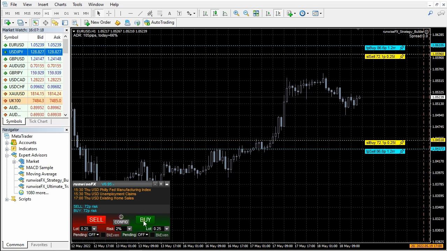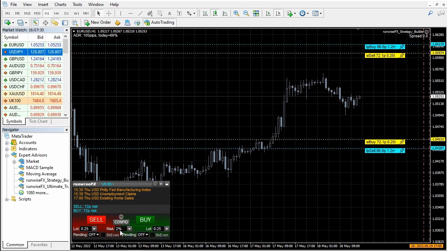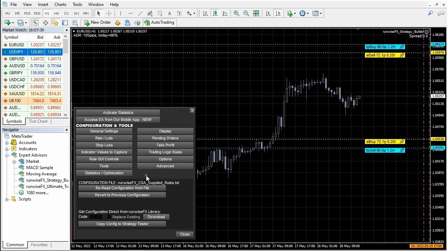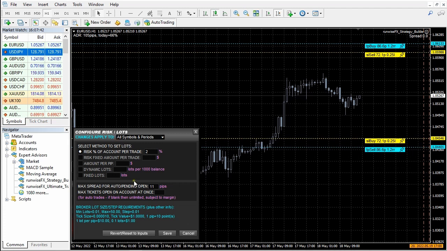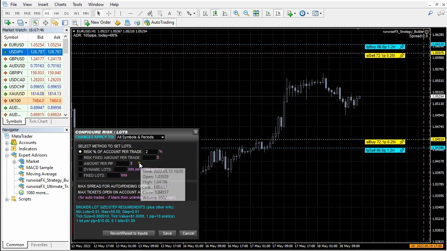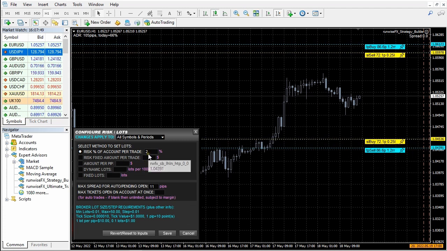We've then got the one-click trading buttons, which will open trades when you press those. We've then got the lot size that's being calculated, and by default it's on a risk of 2% per trade. So it'll look at the stop loss and then work out the necessary lot size to risk 2% of your trade. Now as mentioned, it's configurable, so if you go to config, the place where that would be configured is in risk lots. You can see there we've got a radio button selection list of various popular methods for setting the lots, and the default is 2% risk of your trade, and obviously you can adjust that.